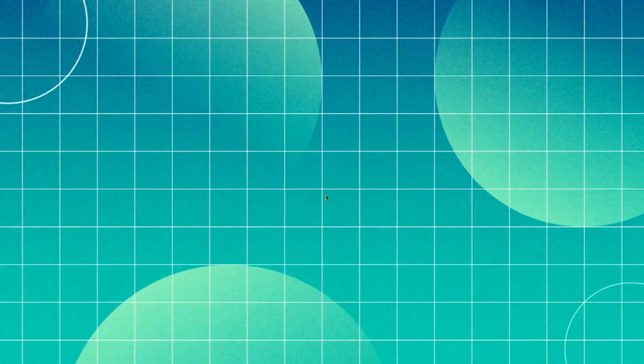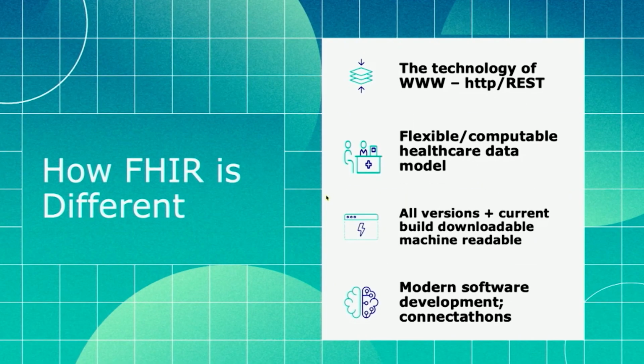The other thing I want to talk about is how FHIR is different from previous standards. So first, as you likely know, it's the technology of the World Wide Web. It's the first time that's really been applied to healthcare, and some people equate FHIR to the World Wide Web for healthcare.